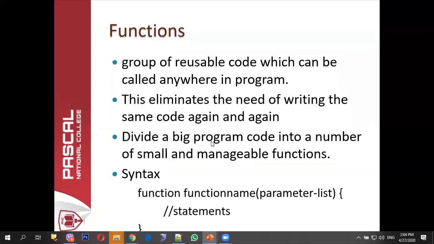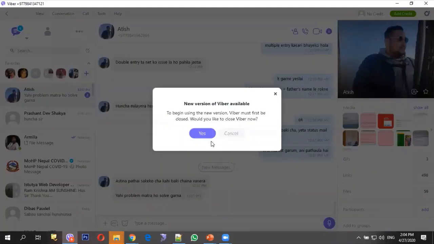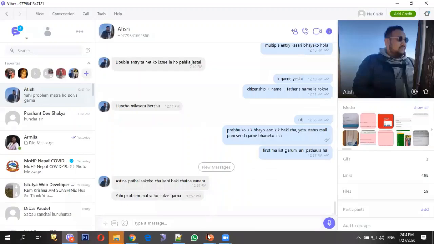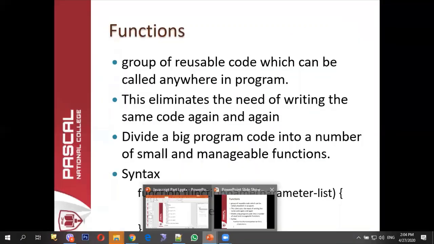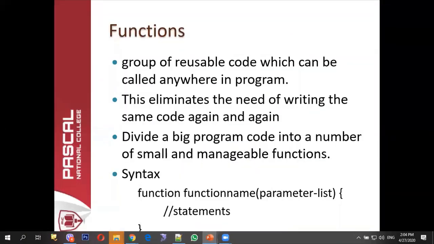Okay, now functions. Maybe there are cases where you want to call that part of code repeatedly, or maybe you need to break your code into some readable sections. In that case you need to use a function, when you want to reuse your code so that you can call it any number of times in a program.